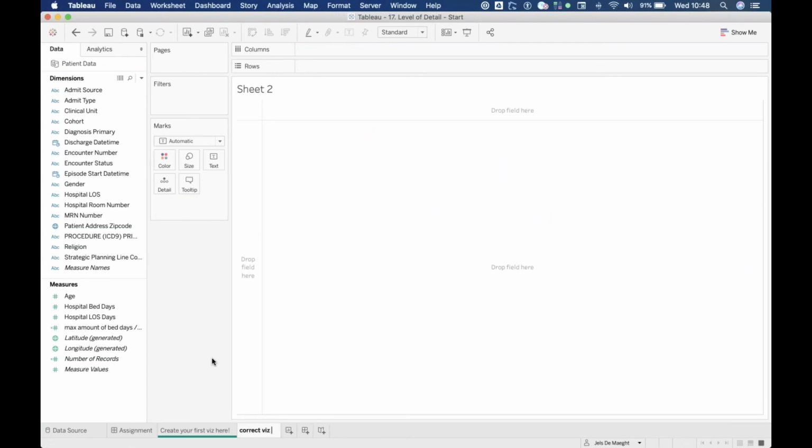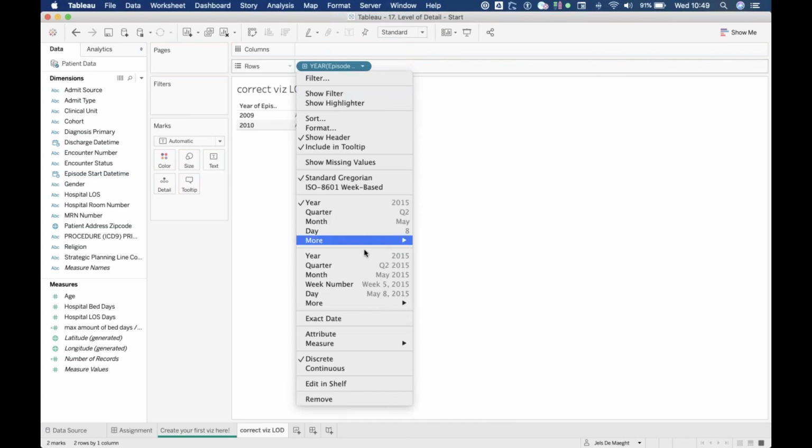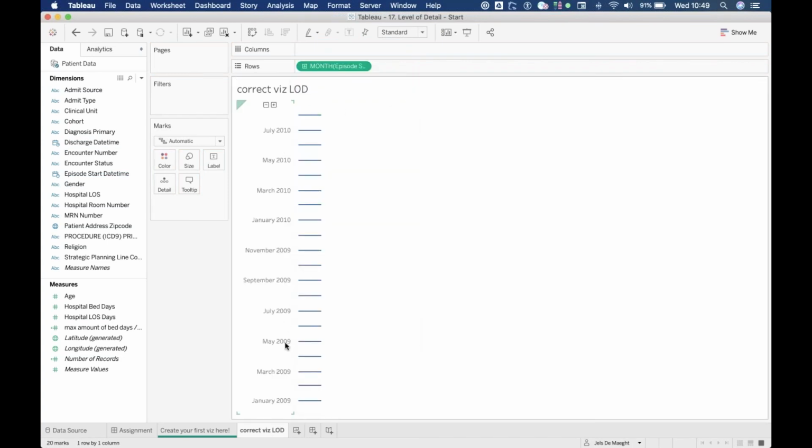So the visualization's level of detail will be on the correct level to show us the same kind of values. So we are going to take a look at the same date. Let's build it the same way as before. So also on a monthly level, but the years included.